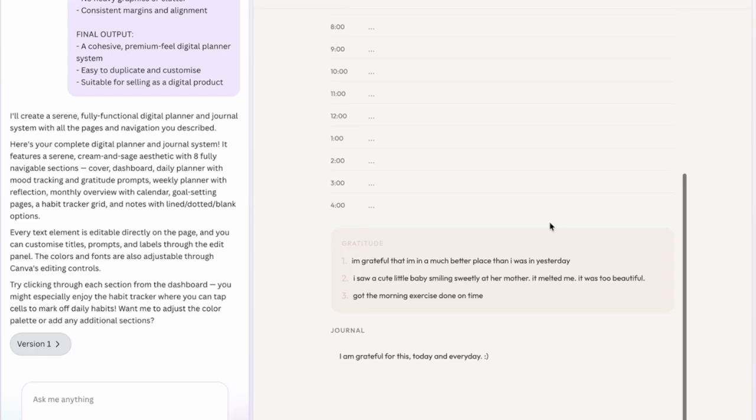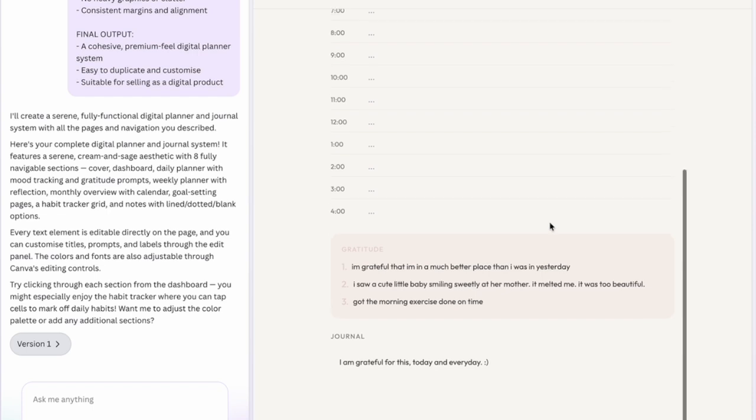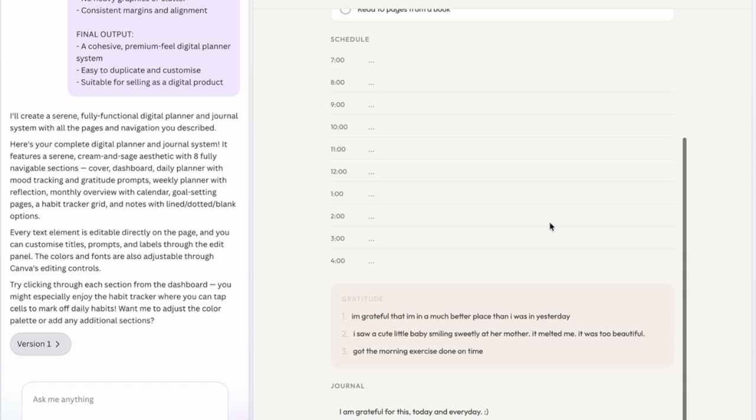And this becomes more obvious when you imagine using this daily. If you had 10 pages, 20 pages, 365 pages, you would want a smooth way to move between them. It's not like you are sitting in September and you want to look at what happened in April and you have no idea how to get there. Okay, so right now it feels more like a set of pages rather than a connected system. So overall, it's a good start. Nice design, editable, but functionality, it still needs work.